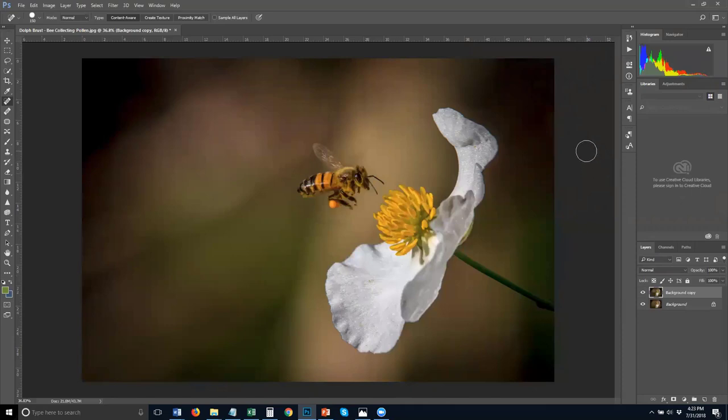Just think about how you feel looking at that image and where your eye goes, and then I'll turn on the original one again. So there's the first one, and there's with the stuff removed. For me personally, it allows me to have a more focused experience on the flower and the bee. And it's not a big deal to get rid of those other things. But, you know, it's a personal choice.